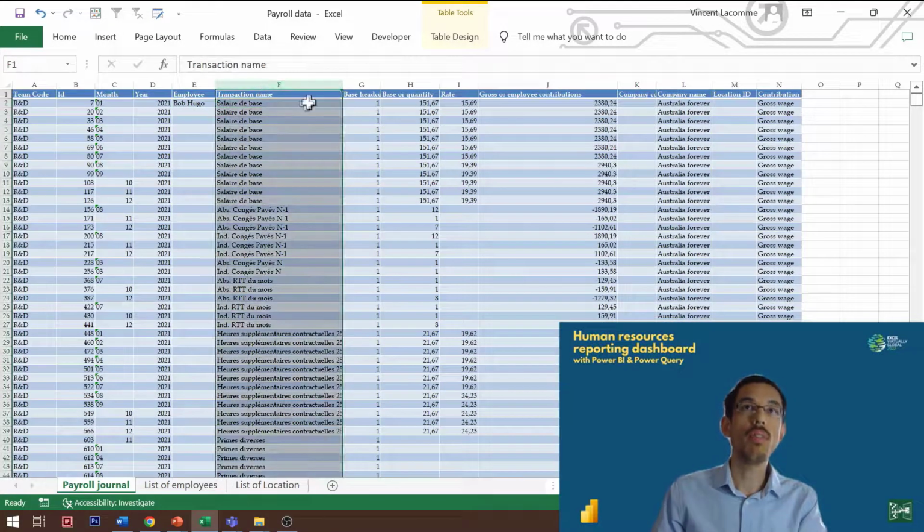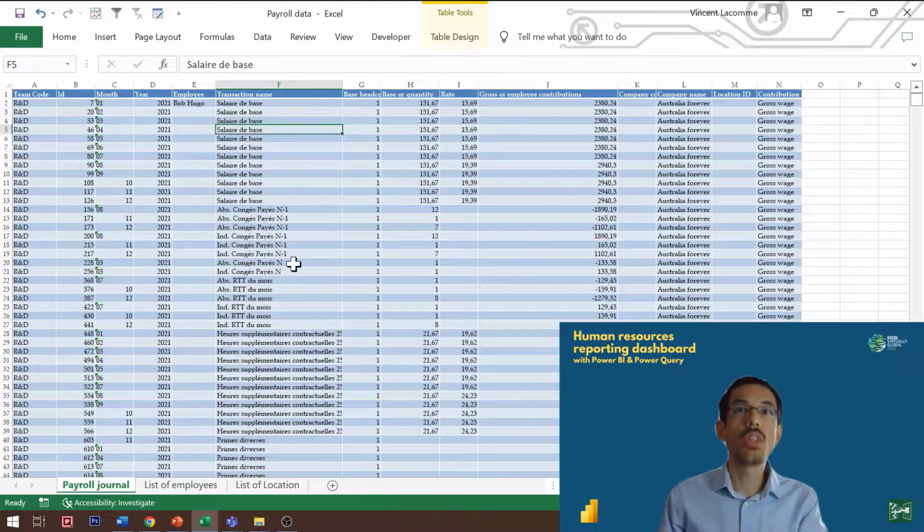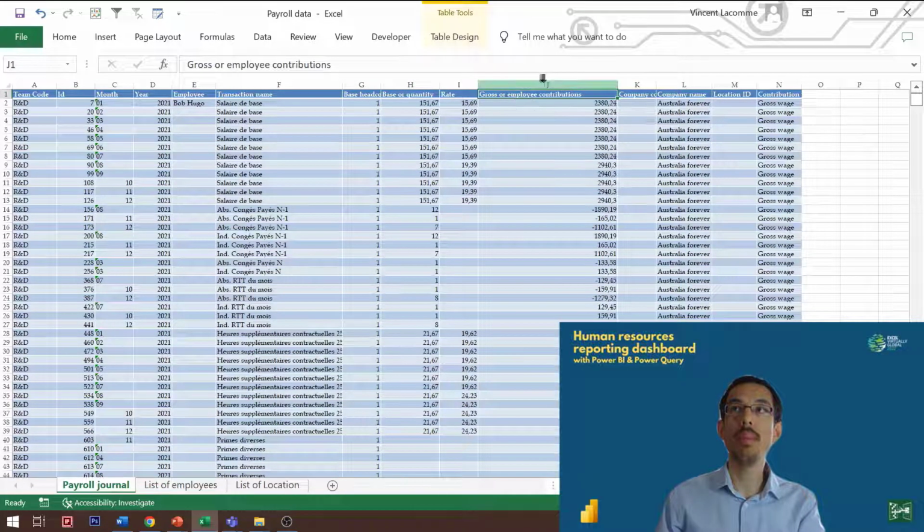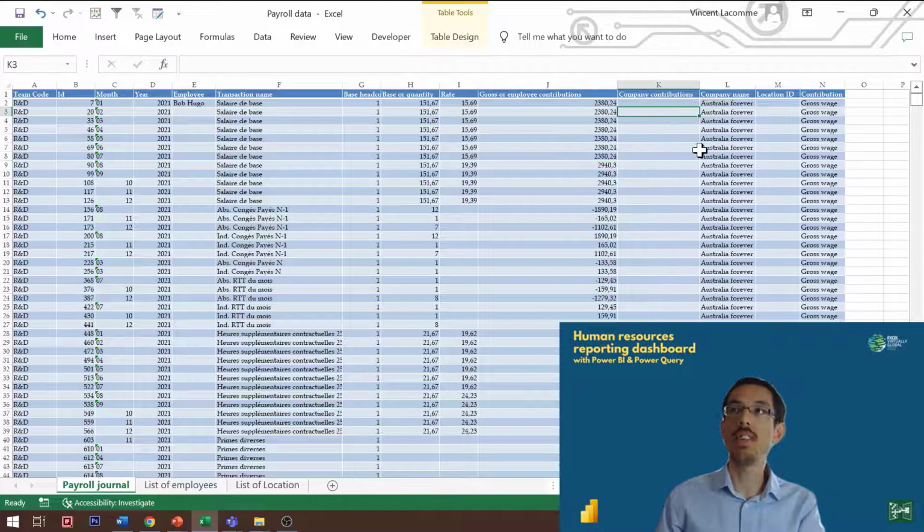Then we have a column with the transaction name, which is the French code of the contribution or the French code for the wage. We have a column called base headcount, a column with another base or quantity, a rate, and then the gross wage or the employee contribution appear in this column, while the company contributions are separated in this column here.